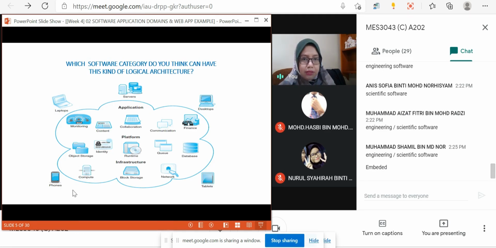This is just a logical picture. Okay, so when you see this kind of picture, what comes across your head? What is this? Logically, what is this about? Which category or which type?